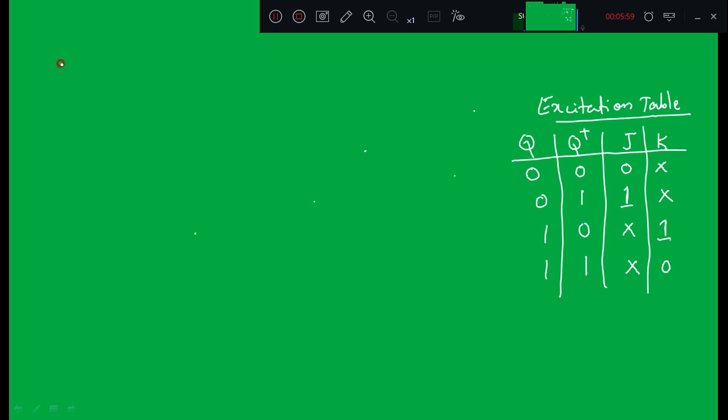Transition table, okay? The final table is now the transition table. We are going to fill this transition table with the help of the excitation table. The transition table is going to contain the previous states, denoted as Q2 and Q1 because there are 2 flip-flops. The outputs of the 2 flip-flops will be equal to Q2 and Q1. The next states of these previous states are Q2 plus and Q1 plus.